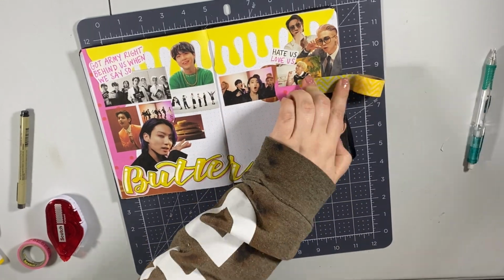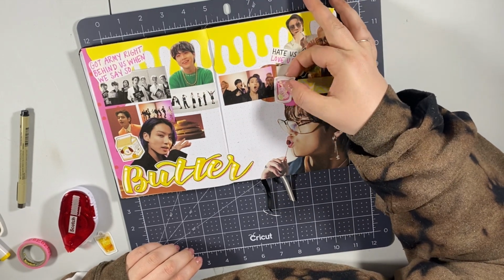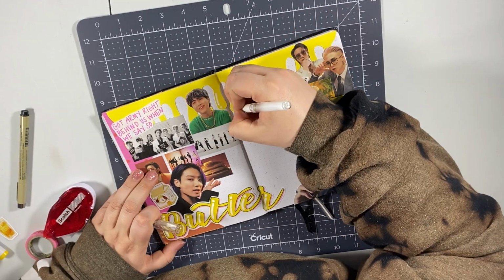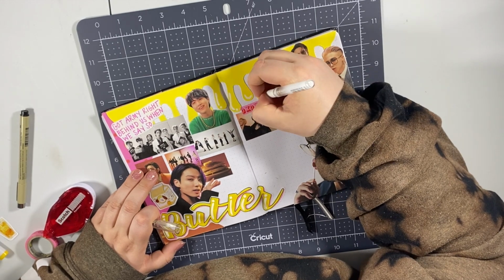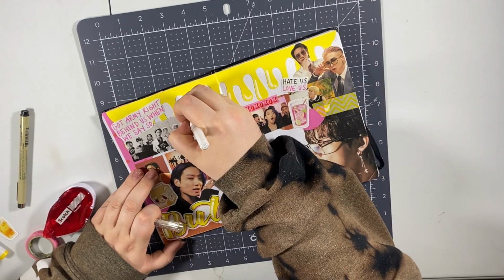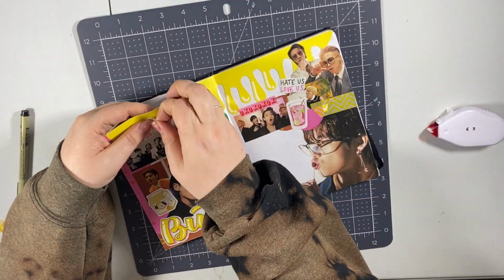So I ordered a bunch of stickers from AliExpress a long time ago, and they finally started to come in. I had ordered this pack of cute little drinks and foods, and one of them randomly had Chimmy on it. It wasn't advertised that way. They came in and I looked through them and there was Chimmy, and I thought that was so funny. So I used that one in this spread because it was yellow and it went with everything. And then I also added some of those highlights to the drips that were visible, just to give them a little bit more depth. I thought that would be cool.